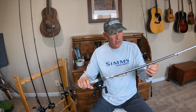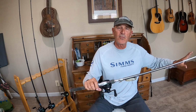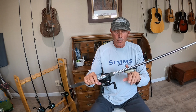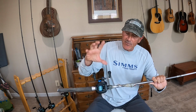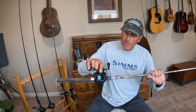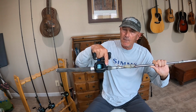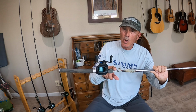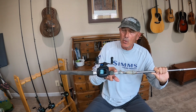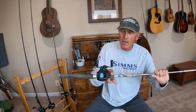Now on this particular setup here, I have about 12 feet of leader. That's because I was up fishing Don Pedro last with this. But generally, I will only have 4 feet of leader. And from the bait caster, which I have my braid on, the braid knot to the mono is a double uni knot or an FG knot.